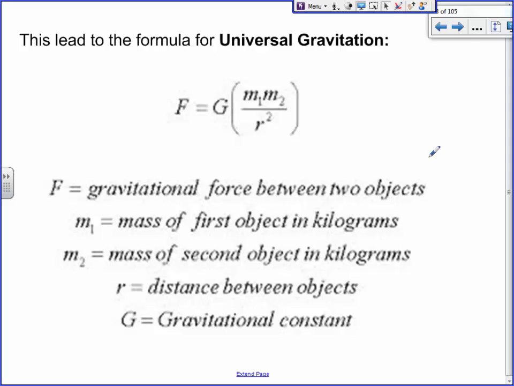For the most part, you guys have been allowed to just use mass times gravity, which works if we're talking about things on Earth, if we're talking about things on Earth that are relatively the same distance apart. But what happens if we want to find the amount of gravitational attraction between someone on Mars? What if we want to find the amount of gravitational attraction between your pencil and the eraser on the end of it? I know that's a silly question, but there is a force of gravity, right?